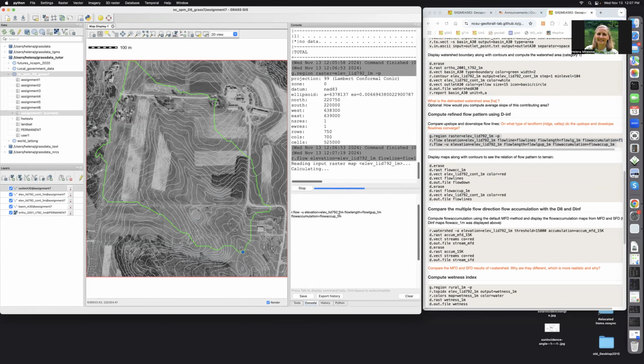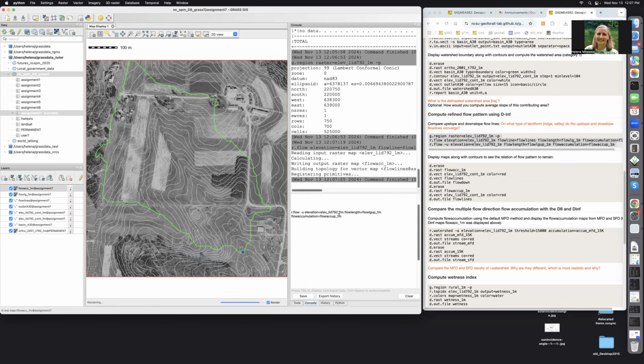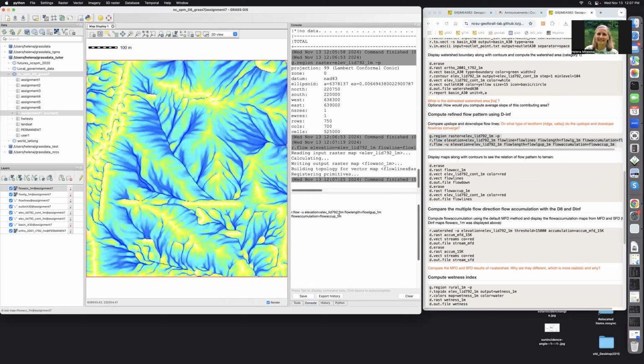The computation runs a little bit longer because it's a more complex algorithm. And you can see that the pattern of the flow is more realistic. We don't have this strong bias towards the X and Y direction or the diagonals.